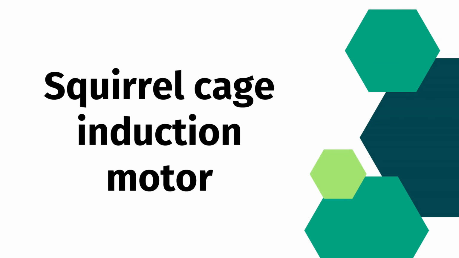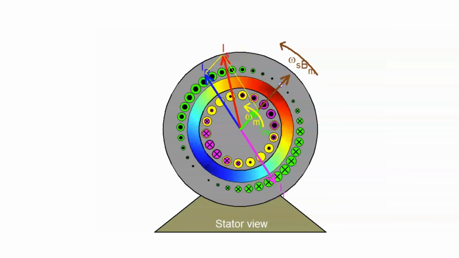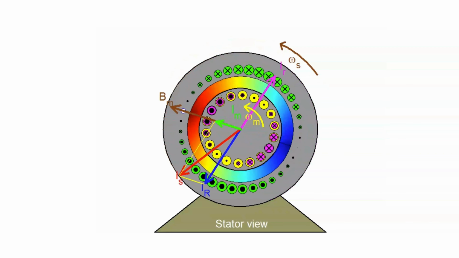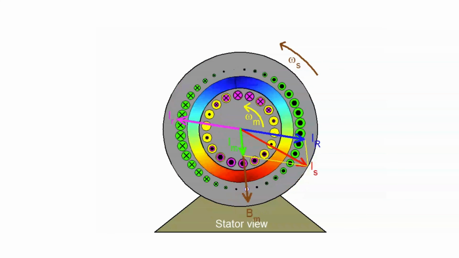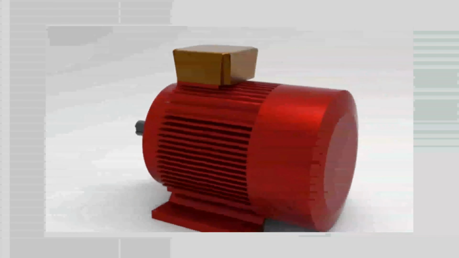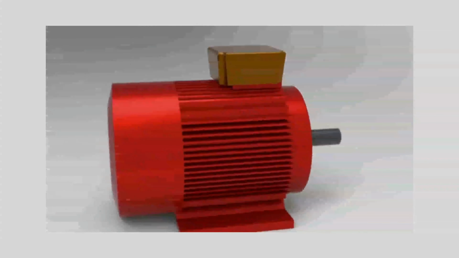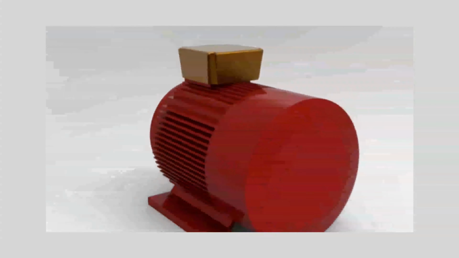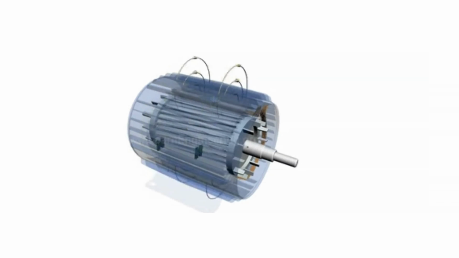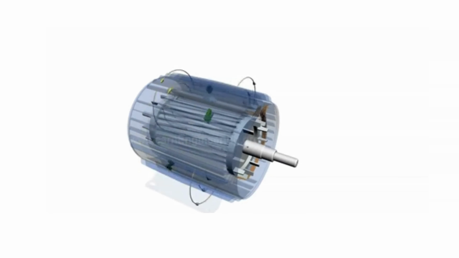There is the squirrel cage induction motor. It is an AC motor that has a rotor with copper or aluminium bars that are short circuited by end rings. This creates a magnetic field that rotates the motor. The squirrel cage induction motor is rugged and has high overload capacity. This motor has nearly constant speed, however, it has poor starting torque. Squirrel cage induction motors are used in low and medium power drives where speed control is not required, such as water pumps, lathe machines, grinders and drill machines, wood planers, fans, blowers, and compressors.